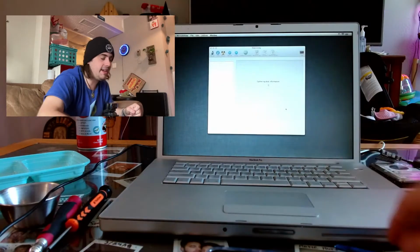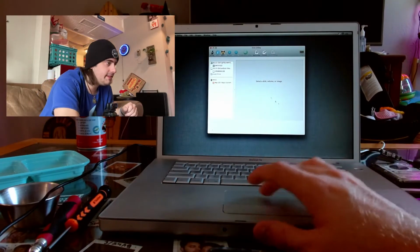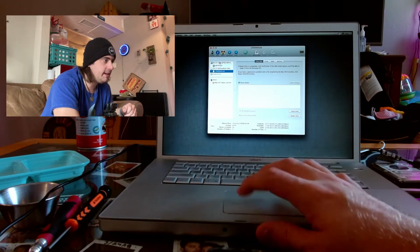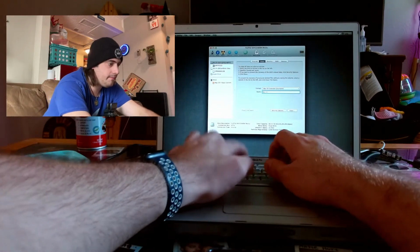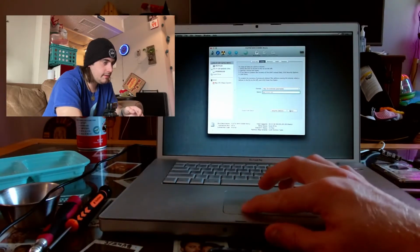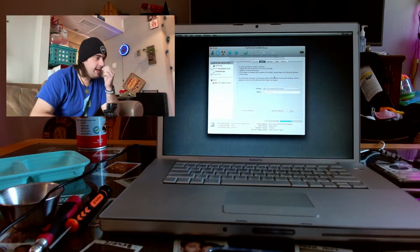This keyboard type's a lot nicer. So see, okay, my USB is showing up. I don't want to erase that. This guy I do. And what do I want to erase it in? Do I want journaled? I think so. There we go. Erase that guy.